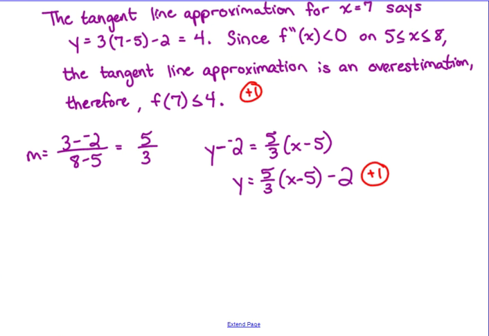Okay. Now, when your curve is concave down, your tangent lines are over approximations. Me personally, if I'm trying to figure this out, I'm going to go over to the side and draw a concave down increasing curve. And it is increasing because we go from a negative y value to a positive y value. The same could be applied if I did concave down and decreasing. But let's just go with increasing.